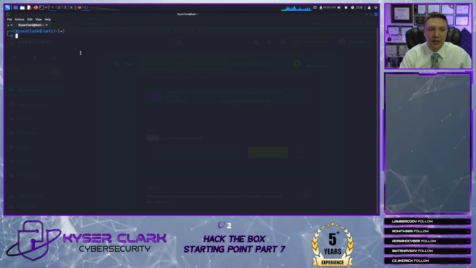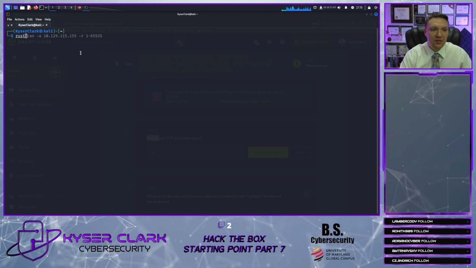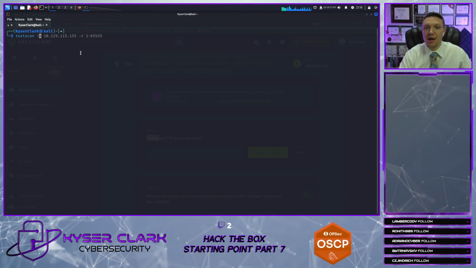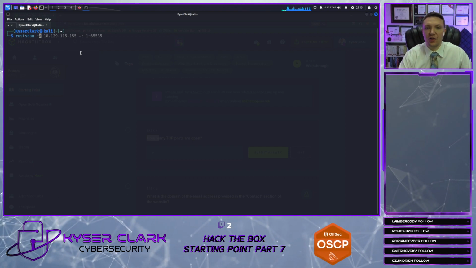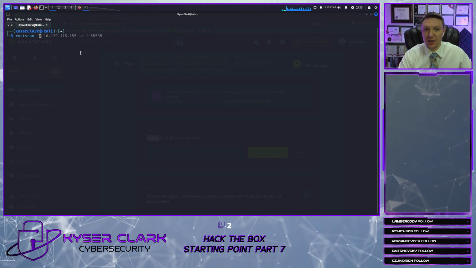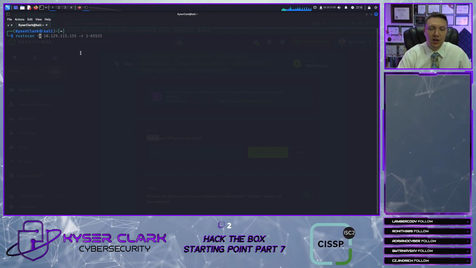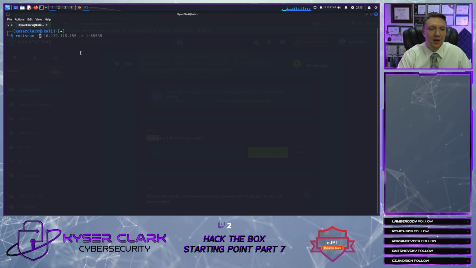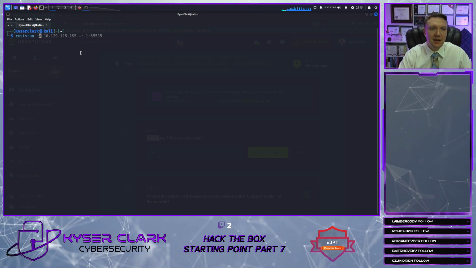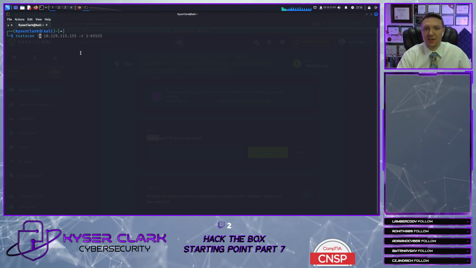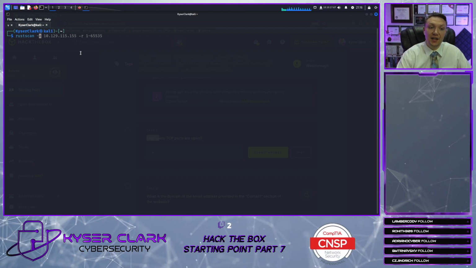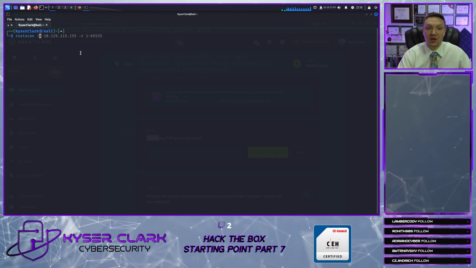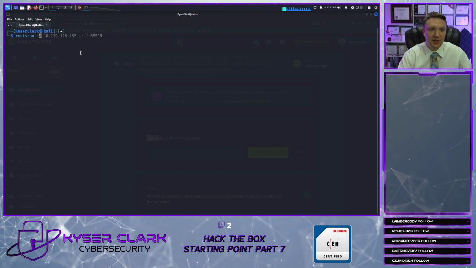So to do that, I think the best way to do it fast is Rust scan. I always advocate for it because it's Nmap but faster. For those that don't know, Nmap is probably the most common. Actually, it is the most common port scanner for penetration testers, and even non-penetration testers use Nmap. And Nmap is good, and it does everything really well. It's just a little slow when you're scanning all 65,535 ports. So that's where Rust scan comes into play, for me anyways.